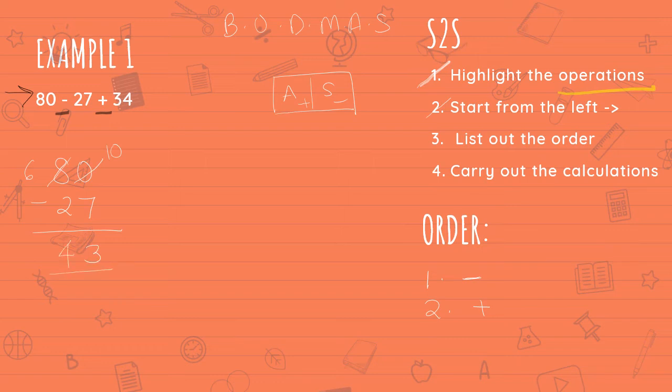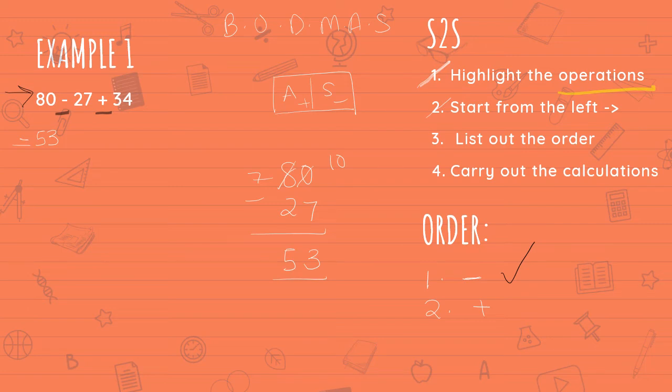Then we have, actually, I'm supposed to do the working on this side, so you can see what really happens with the operation. So we have 80 minus 27. So that becomes 10, becomes 7. Sorry, that was supposed to be 7 just now. So 10 minus 7 is 3. 7 minus 2 is 5. So we have 53. We are done with the first one.